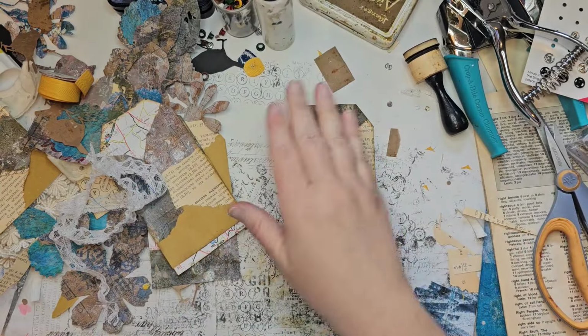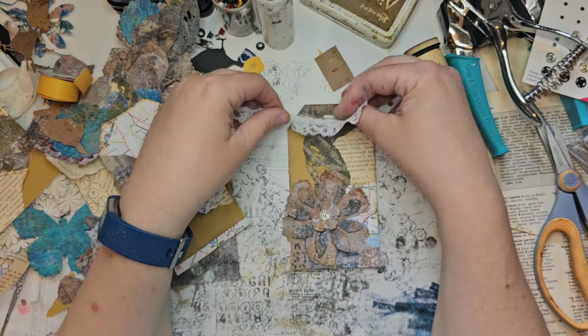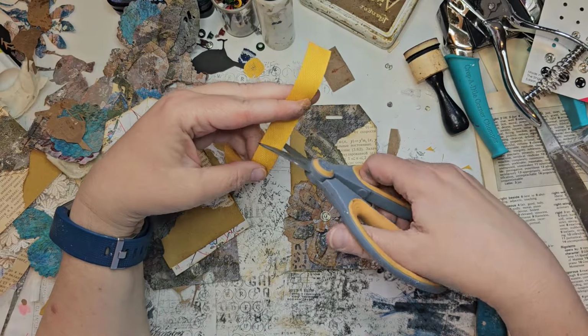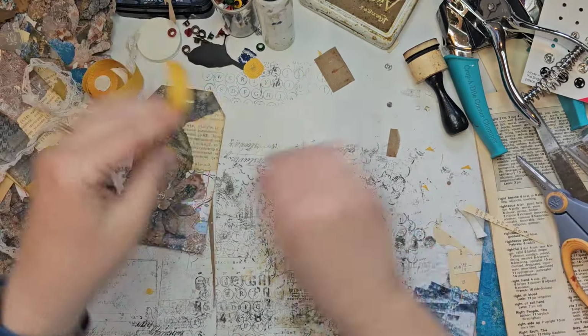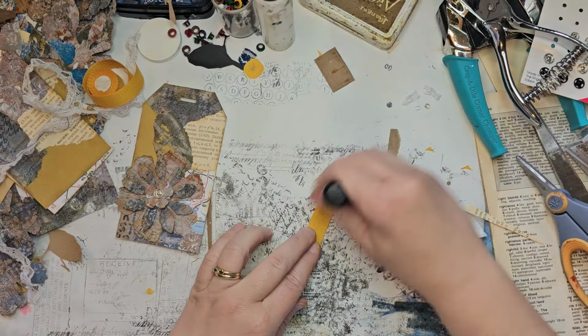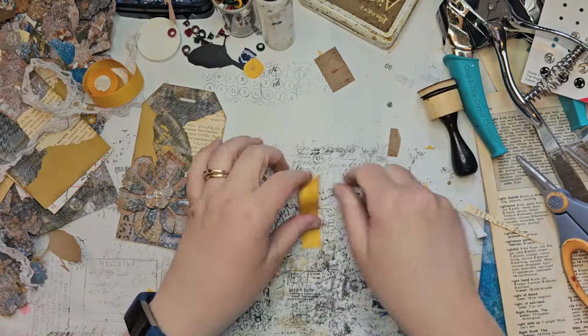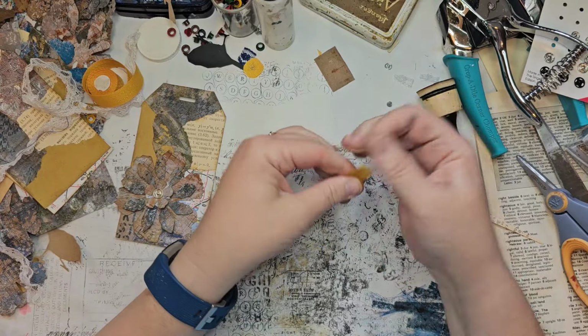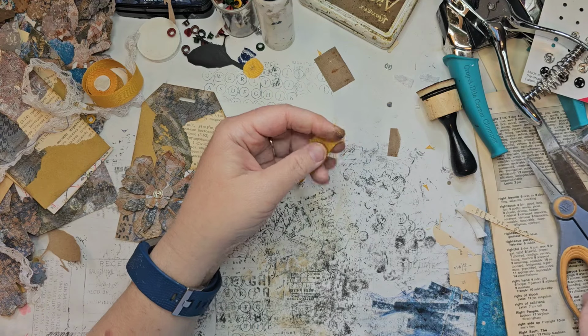Do I want to do that at the top, or I think I just want to do a little bit of this at the top? Except, you know what's wrong with it, right? It's too clean. It's all shiny and clean. We don't want that shiny, clean business. Can we fray up the edges a little bit more? Oh yeah, we can. Oh, but not that much.